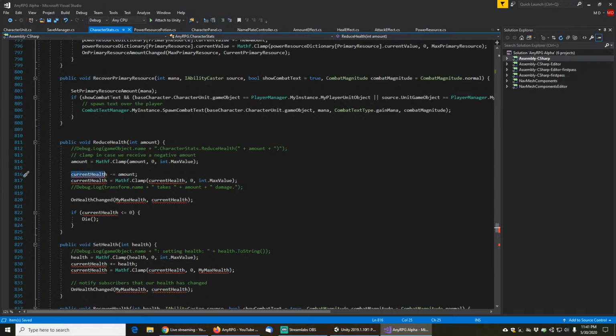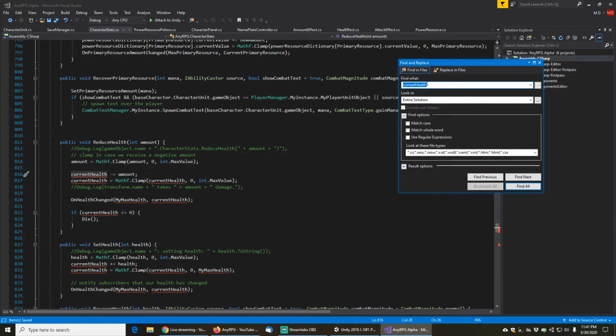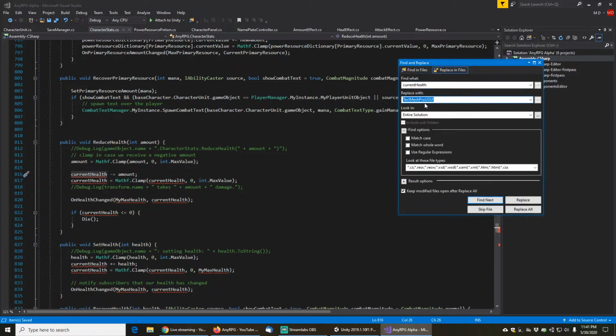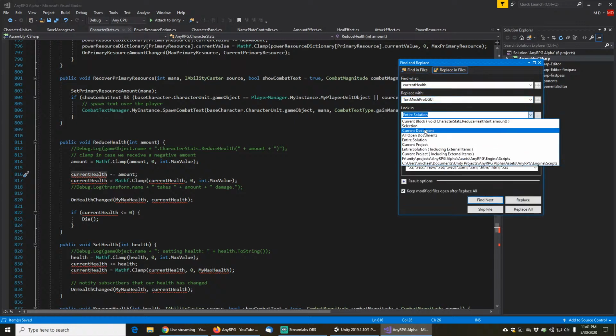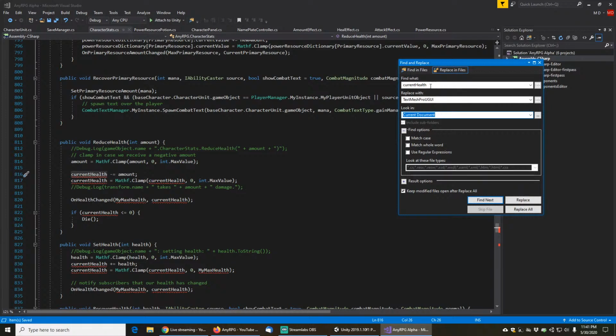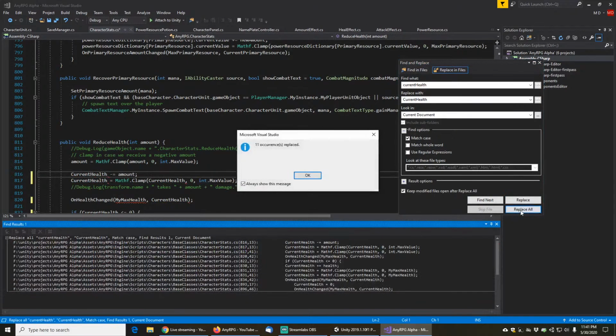So here we're just going to press Control-Shift-F, find and replace in the current document, current health with a capital C, matching the case, and replace all.